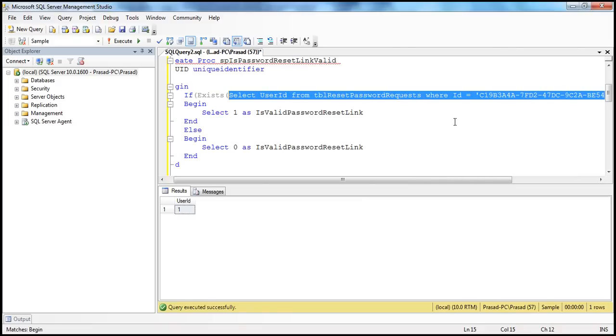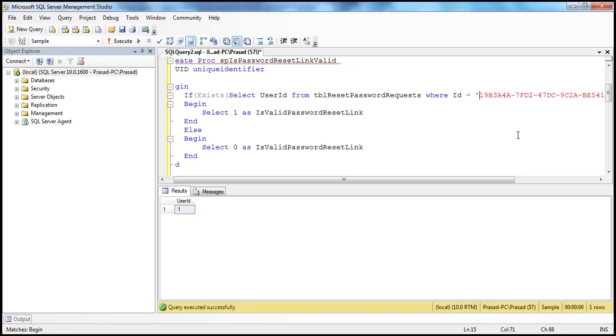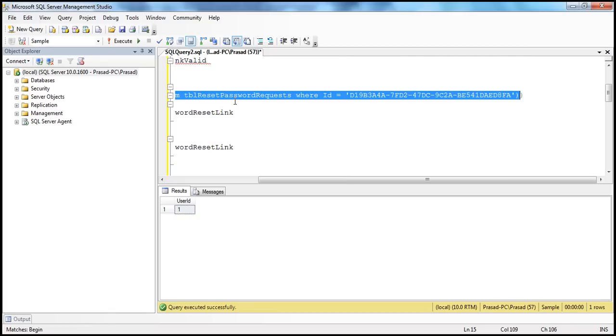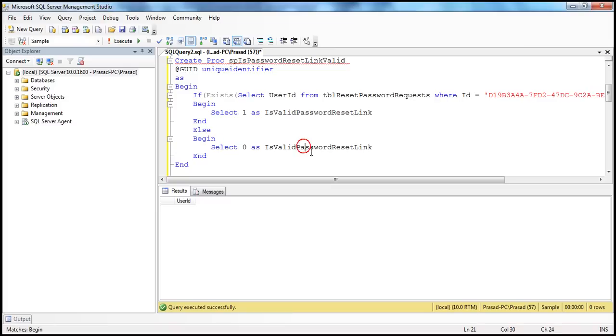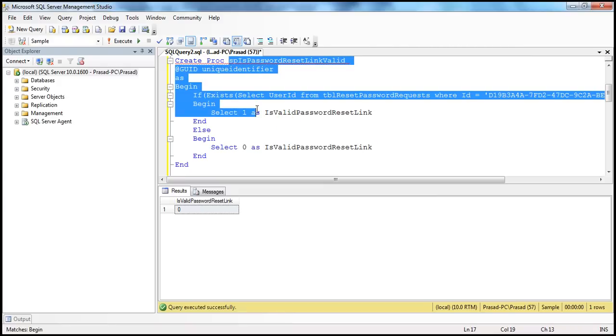On the other hand, if I change this to some random value and execute that, look at that, it doesn't return anything. So the Exists will be false. If that's false, then it comes here and says select 0 as IsValid, which is false. Now we will use the stored procedure in our application to check if the reset link is valid or not.